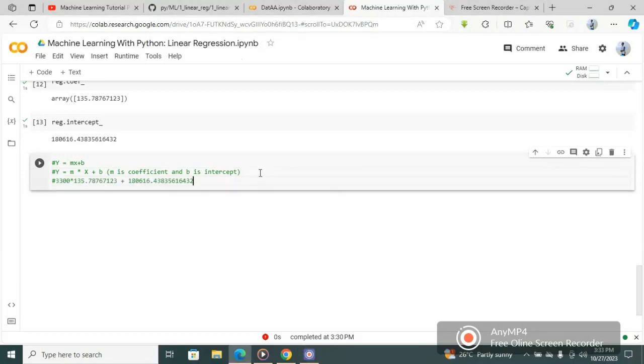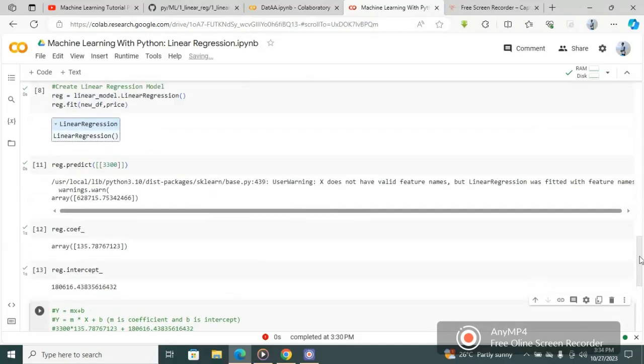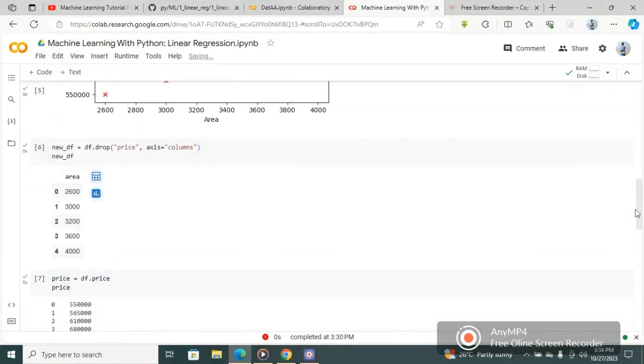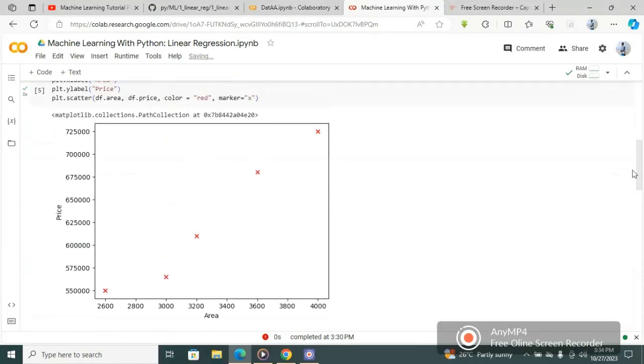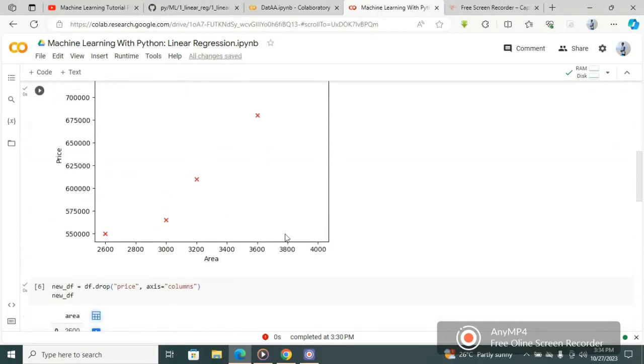So we can get the y value from the equation. I'm sure you are able to see how this works. So we can even get the line of best fit there.